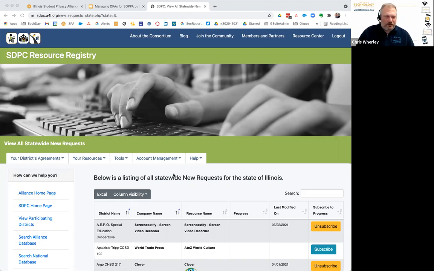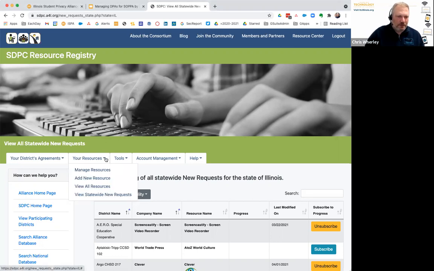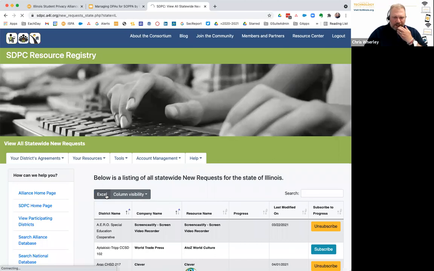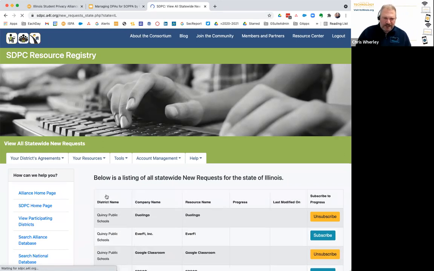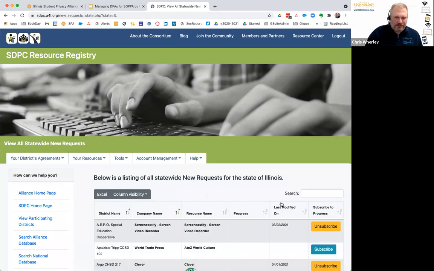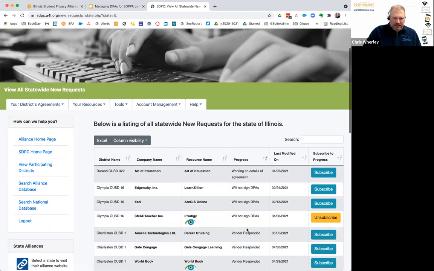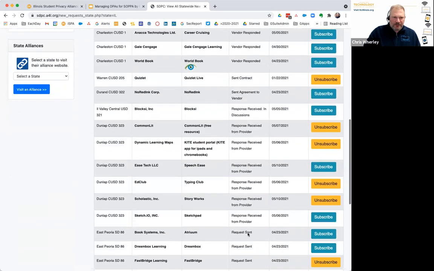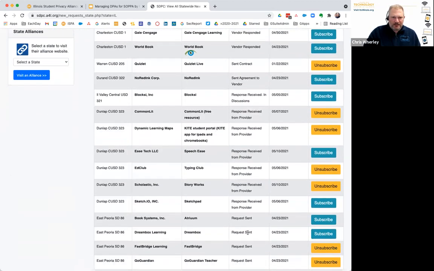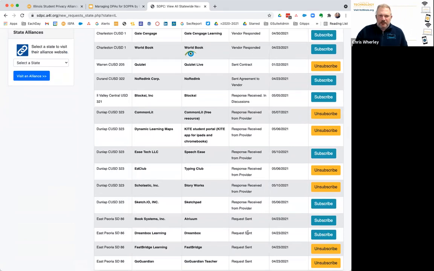All right, so your resources, view statewide new requests. So when I talked about the progress workflow, this is really the area where you're going to see that in action. So if I sort by this table, I will see different information within this database that shows me progress being made towards an agreement.